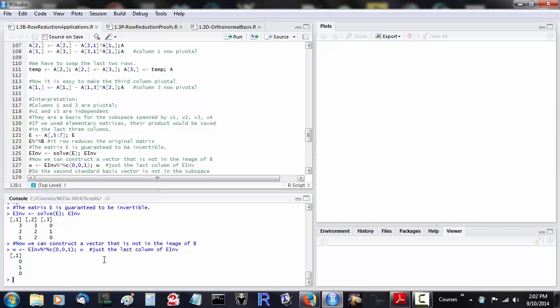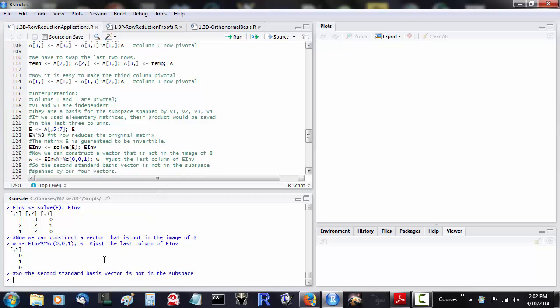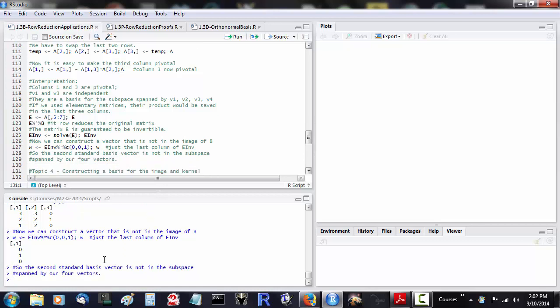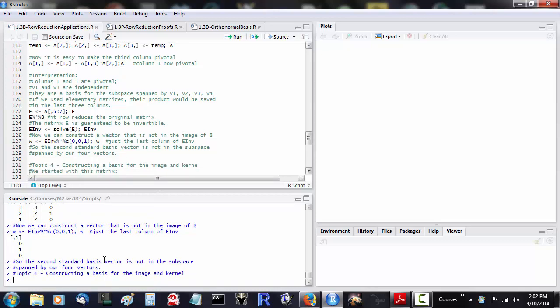And in this case, what we discover is that we get a vector that happens to equal the second standard basis vector. That means there is no way to write the second standard basis vector as a linear combination of our 4 vectors. We have found a vector that is outside the span. You might think that there's an easier way to do this, but there is not. This topic is discussed at great length in John and Barbara Hubbard's textbook, and you might also want to read about it there.